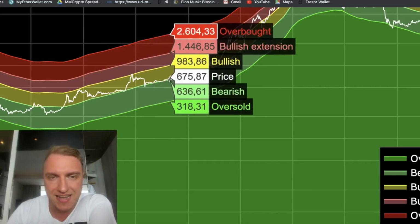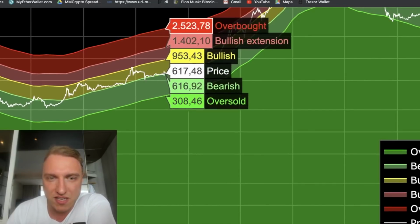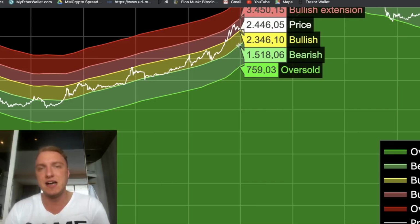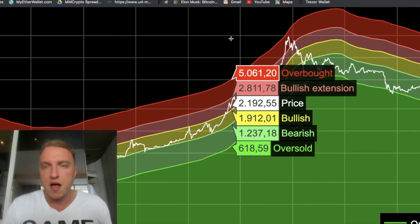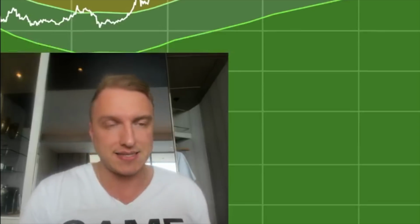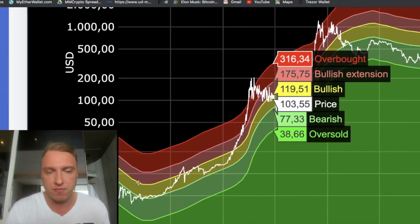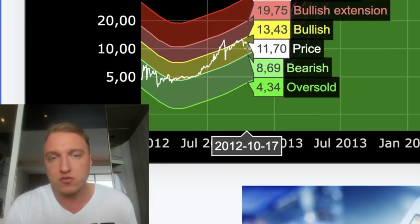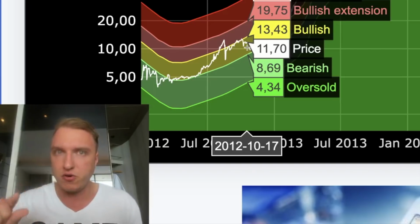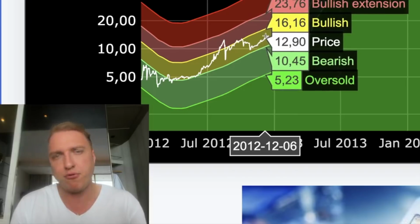You can see that right here, and the halving eventually happened approximately here, where the Bitcoin price was on the lower band of the bullish channel, and then we eventually went higher. Only once we left this bullish channel did the Bitcoin price go completely nuts and parabolic. So this was in the last cycle, and the exact same thing happened in the very first cycle, before the previous halving. You can see how we went into that bullish channel and had a gradual increase of the Bitcoin price, not parabolic but gradual, within 2012 up until the halving, which happened approximately here.